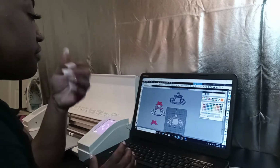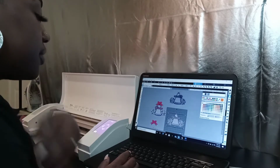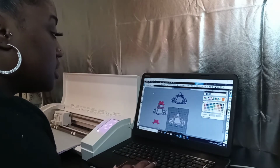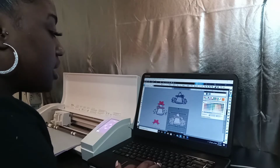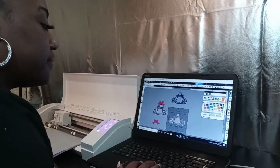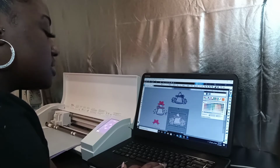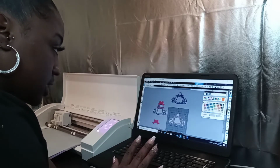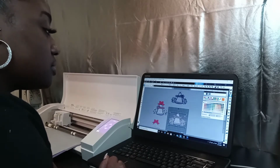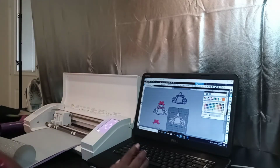This is basically a design that I've created multiple times, so I already have the file created and saved to my computer. But I always have to start over every time I get a new order because, as you can see, the name is kind of placed inside of the megaphone and the pom-poms. So you have to create it all over again because everything has to have cut lines. I'm not going to go into detail on how to create the design today because that's very time consuming. That's a whole other video in itself. But I have everything created.